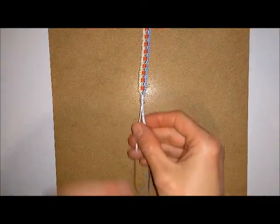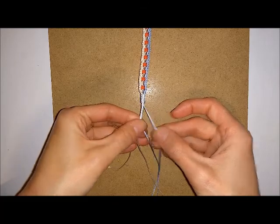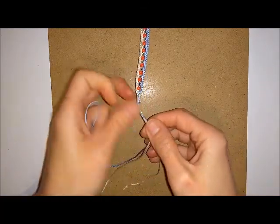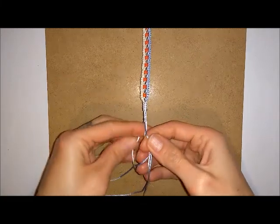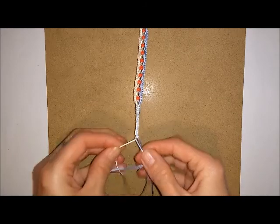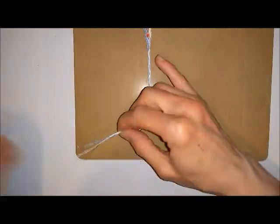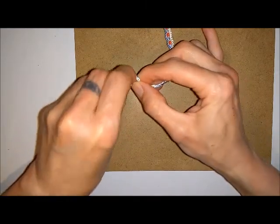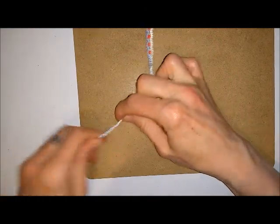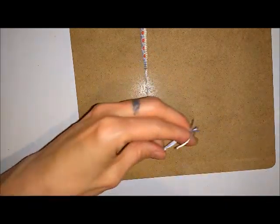So once you've done square knots at both ends, you want to separate out your tail ends, so you'll have 1, 2 and 1, and you just want to braid these together in a regular braid until you get the tail end as long as you want it to be, just to fasten it on at the end. And you want to do this at both ends. So once you've braided as long as you want, you just want to tie all your cords in a knot at the end to keep everything in place. And then again you can trim and seal.